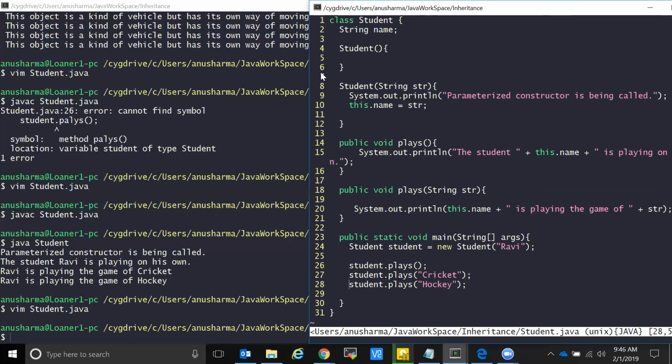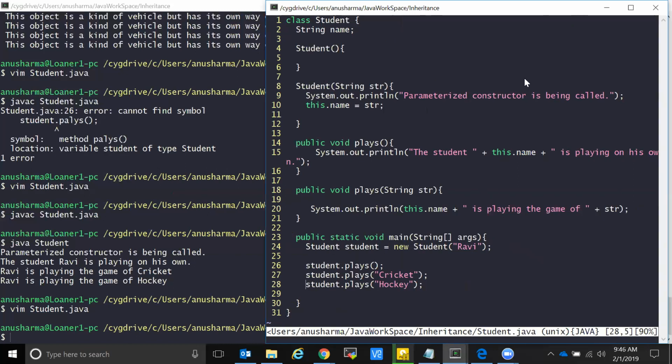We didn't mention str equal to the string like that. So how will it take plus str? See, we are calling with cricket, correct? This string is copied into this str.